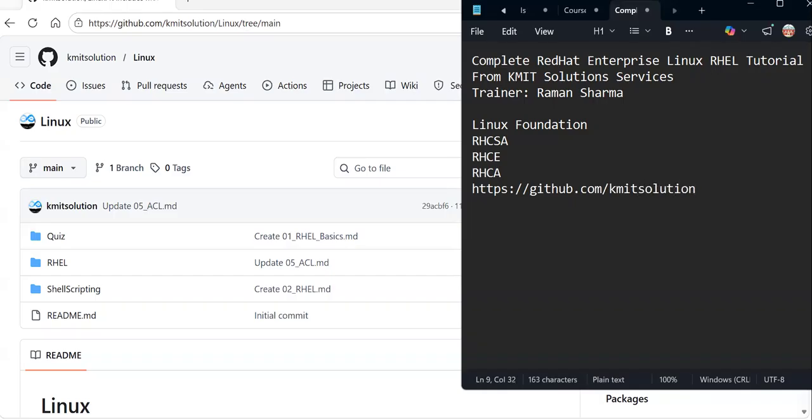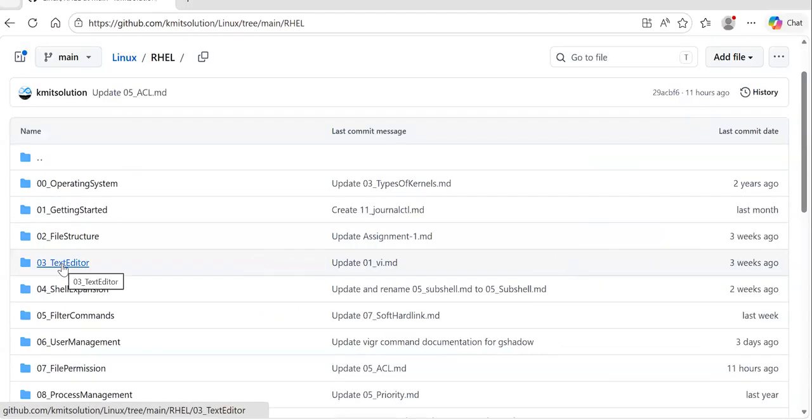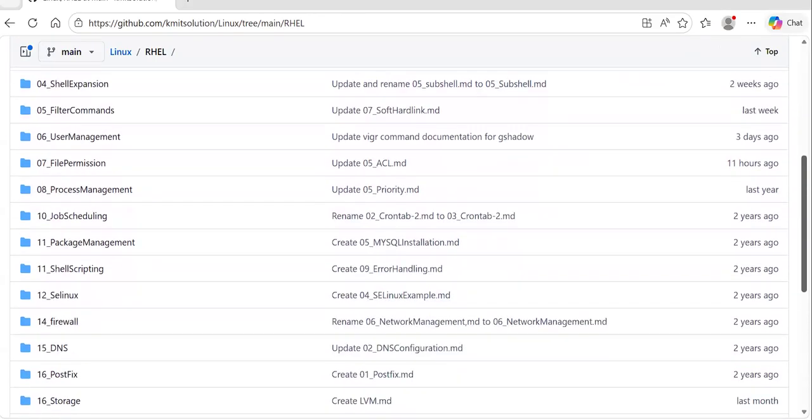This is the repository link, and especially for Linux, you just type Linux. Here you will find RHEL, and all the notes which I'm going to discuss in this training.